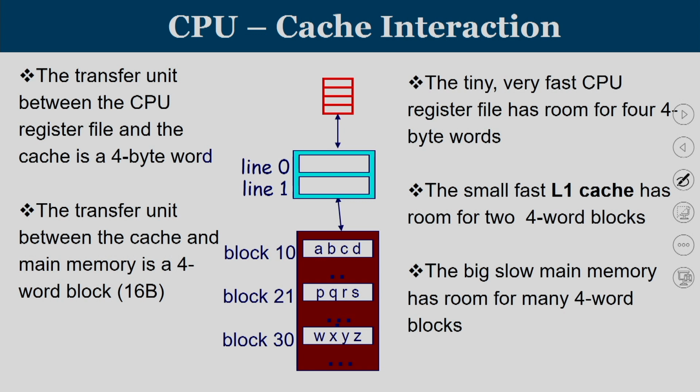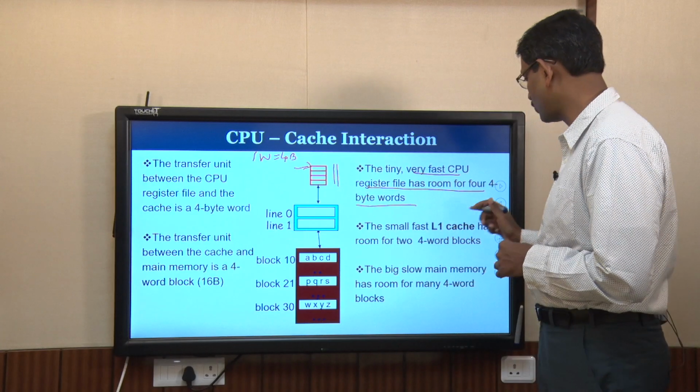So, this is the general cache CPU interaction diagram. Inside your CPU you have a few registers. They are very tiny and can accommodate only one word. So, a very fast CPU register has room for, say, a 4 byte word. Each of these registers, for example, can hold 4 bytes. We will consider the case where one word equals 4 bytes, 32 bits. It is a property of the processor. When you move from one processor to another, the word length also varies.